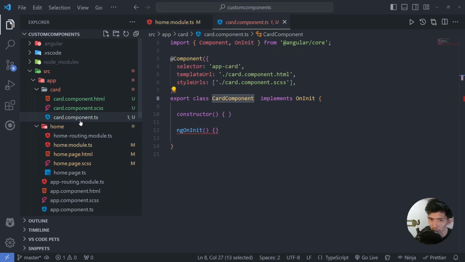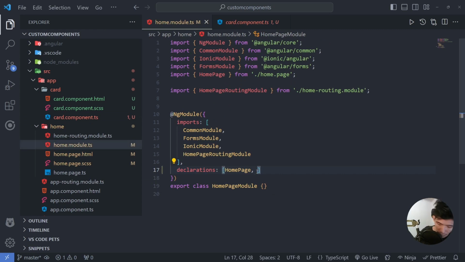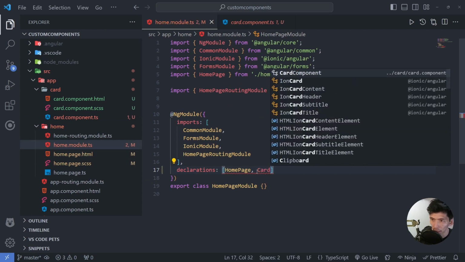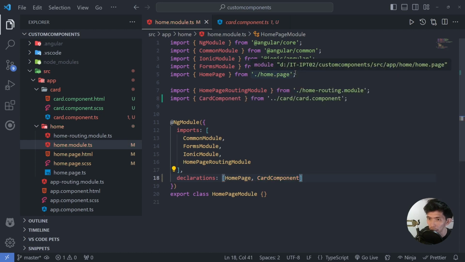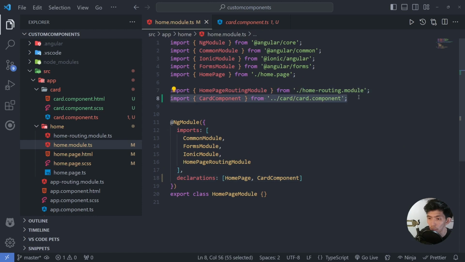So, kung i-review natin, let's head over to card component.ts. We have card component. Okay, so kung paano siya isinulat. So, again, home.module.ts, okay, card. And as you can see in here, I suggest na kapag you're using VS Code, instead of completing yung component na itatype natin, i-click nyo na lang ito. Okay, yung card component kapag nag-appear na dyan. So, click mo yan. And as you can see, nag-automatic import siya dito.